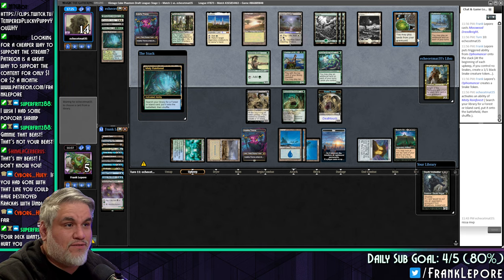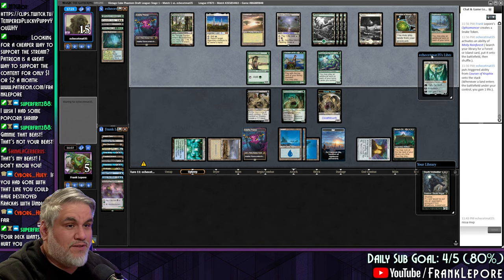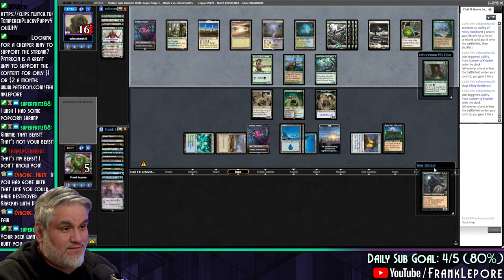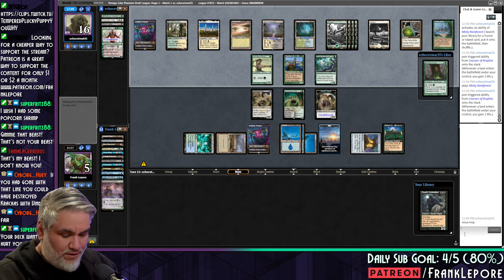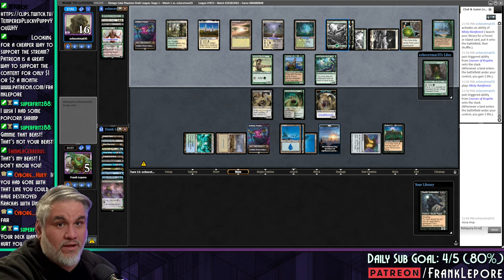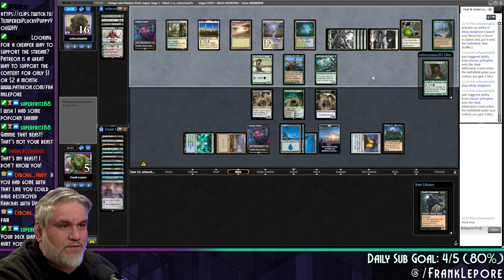I mean, this Crucible of Worlds Exploration combo is pretty good. Yep, there's an Ugin. That's going to be hard to deal with as well. So, pretty sure we've just run out of options. Oh, they didn't take the Ugin. So they have Reliquary, and Druid on top. I mean, that's not the worst for us.